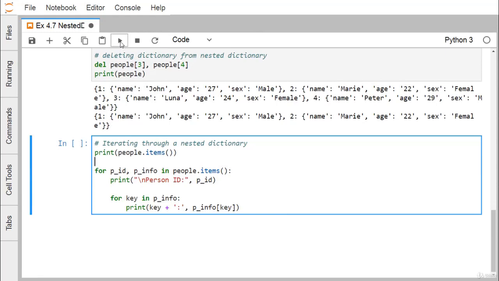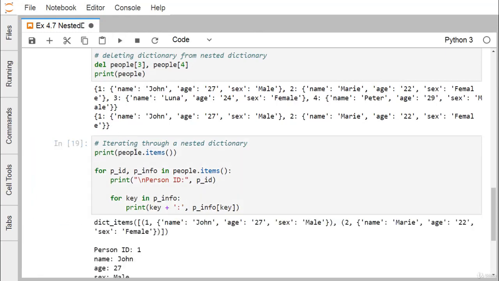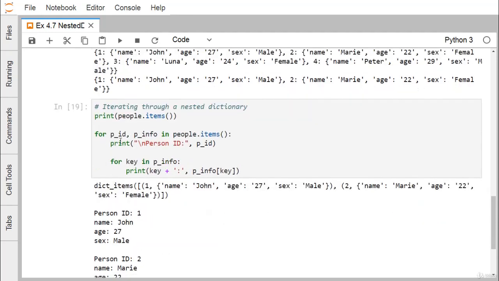So now let us go for this. At first I'm just printing people dot items. So you see in the dict items, we are getting this one as 1, this 2, and this is another dictionary we are left with. So now we are using a for loop. We're writing for PID comma pinfo in people dot items.